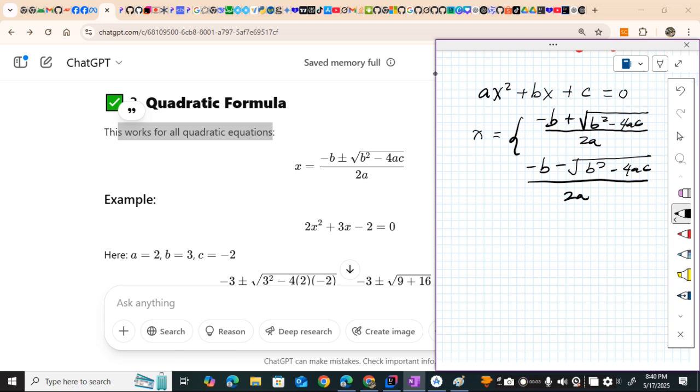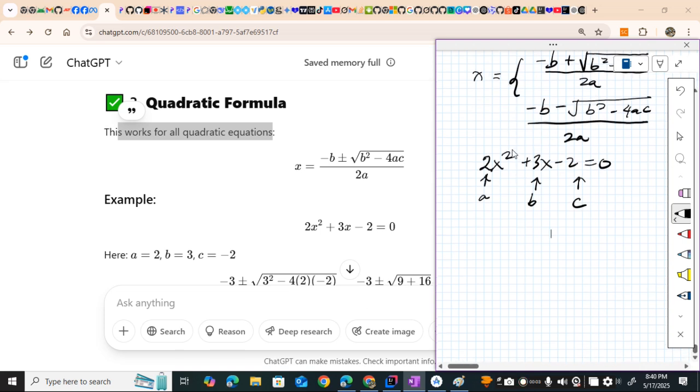Now, let's have an example in order to demonstrate the effectiveness of this formula in extracting the roots of a quadratic equation. Here we have an example: 2x squared plus 3x minus 2. I will just write that first: 2x squared plus 3x minus 2 equals 0. Let's use the quadratic formula to solve for the roots. We identify 2 here as the a, 3 here as the b, and negative 2 here as c. All we need to do now is to consult our quadratic formula and use that.